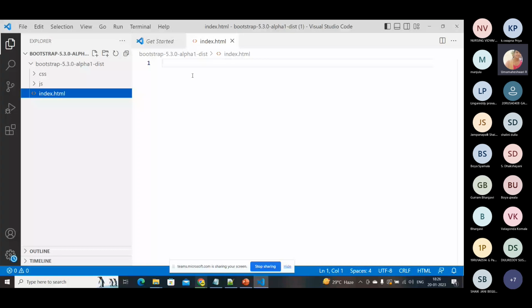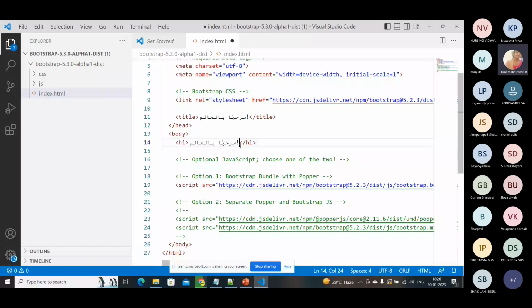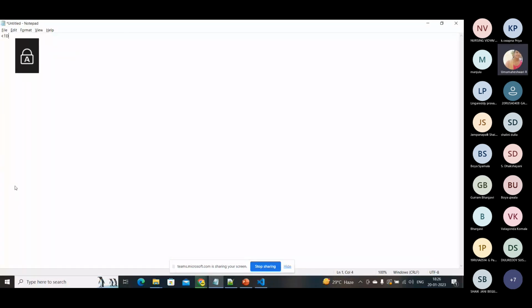Okay, see here. This is the doctype, and the major thing is how the starter template will be. The starter template will be like this: doctype, html, and then closing html. Okay, so this is how it will be. The next one is head, closing head, and here the body element, closing body element.